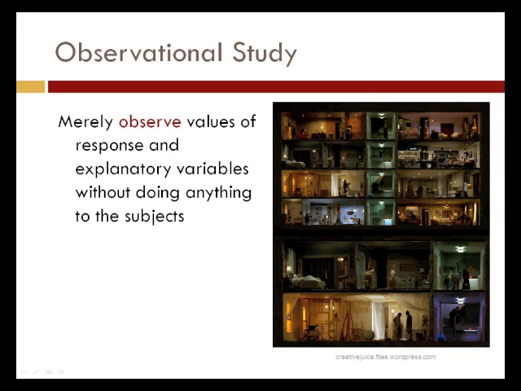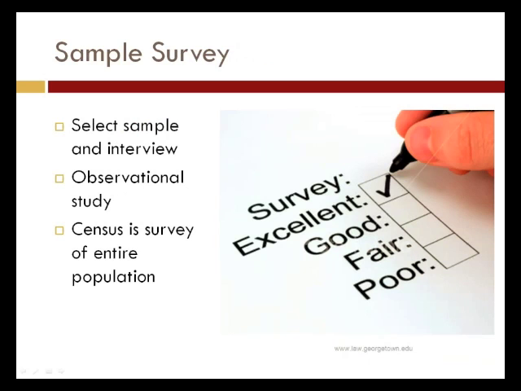So an observational study is really what you did by using a sample survey. And a sample survey is a great tool for an observational study. As a matter of fact, I would say most observational studies are probably done through sample surveys. You select a sample that hopefully represents your population, and you interview them and ask them questions. And a census is also a survey, but it is not a sample survey, it's a survey of the entire population. So if you are able to do a census, which is rare if you're doing the entire United States, but it does happen every 10 years, if you need more specific data than that on the entire United States, you're not usually going to do a census.